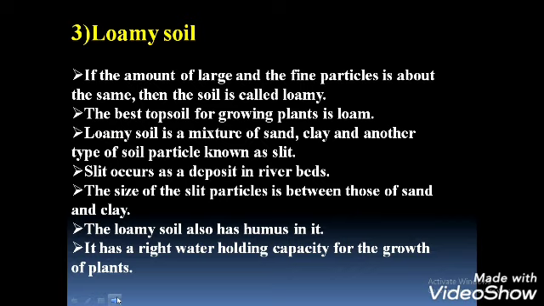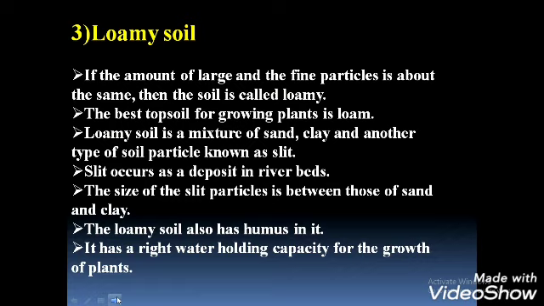Okay, next one, the third one, loamy soil. What is loamy soil? If the amount of large and fine particles is about the same, then the soil is called what? Loamy soil. The best topsoil for growing plants is loamy soil. This loamy soil is a mixture of sand, clay and another type of soil particle known as slate.